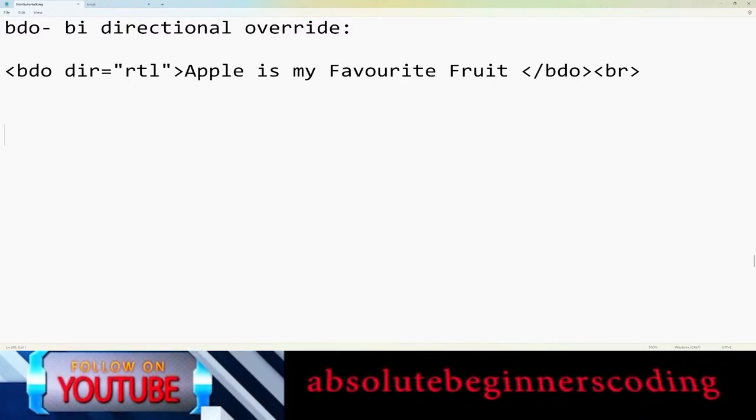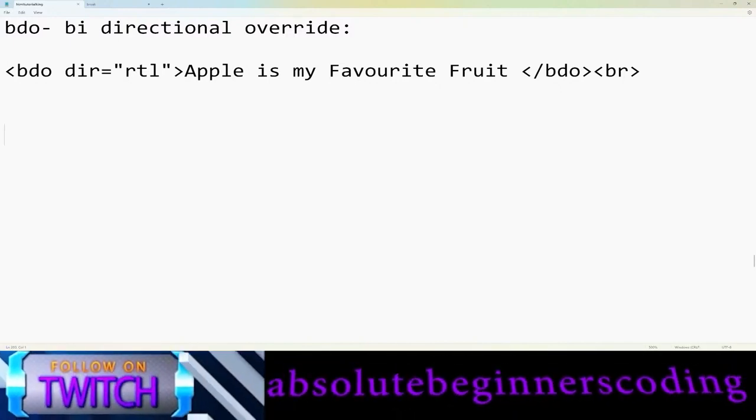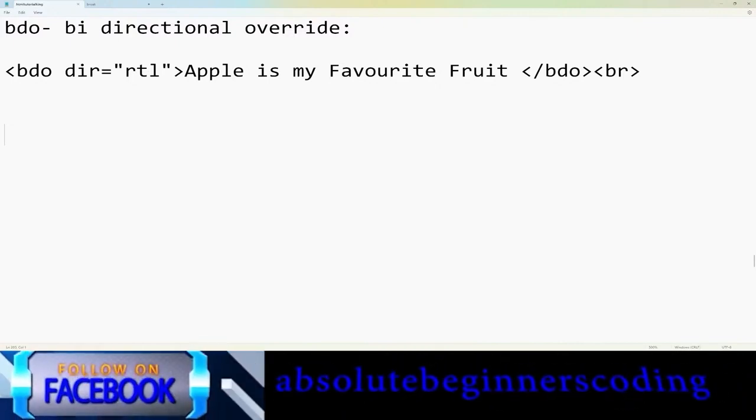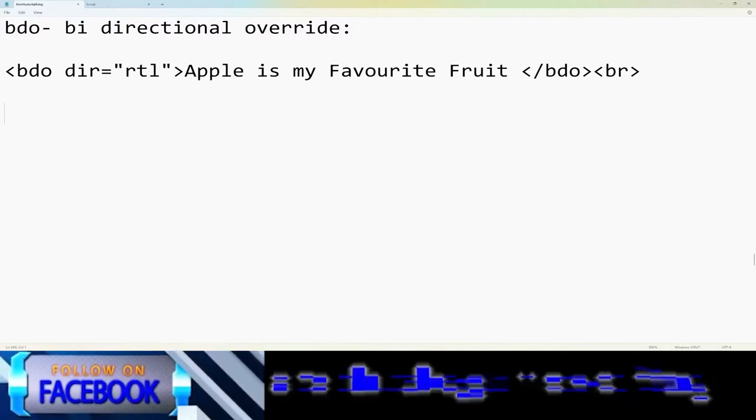So previously we have seen how to change the color of the letters. Now let us see, in addition to that, what are the ways to change the color of the letters, how to change the background color, and how to change the border color. Okay, let's do it.